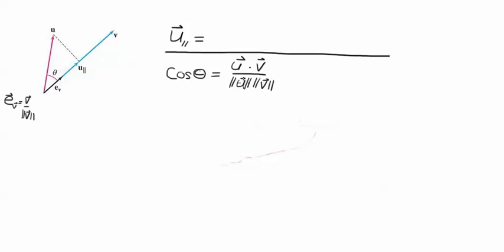Now I'm going to take this u magnitude and move it over to the left hand side, and I'm going to take this v vector and divide it by its magnitude, and of course I'll get that expression. You'll see that v divided by its magnitude is the unit vector in the v direction.